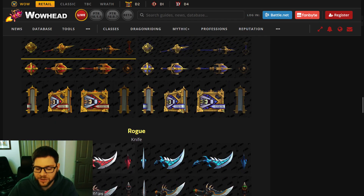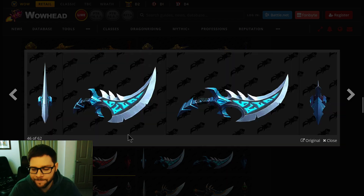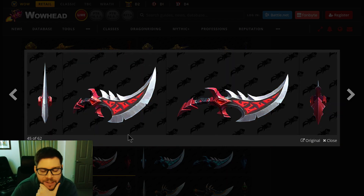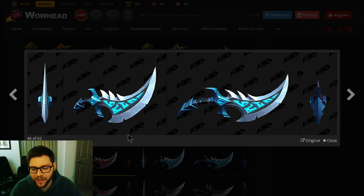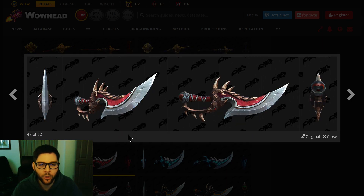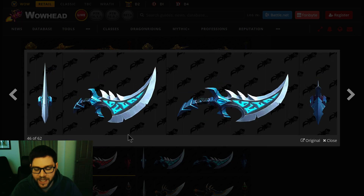This is Rogue — I was just making sure since they sometimes use daggers for priests too. Rogues are interesting because, like Warriors and Hunters, they don't really have a class theme. The aesthetic of a Rogue dagger is hard to pin down. These are just basic red and blue. One of them is definitely more Horde-vibe — I can see an Undead or Orc using it. And I think one of these must be a sword for the Outlaw Rogue spec, which doesn't really use daggers.